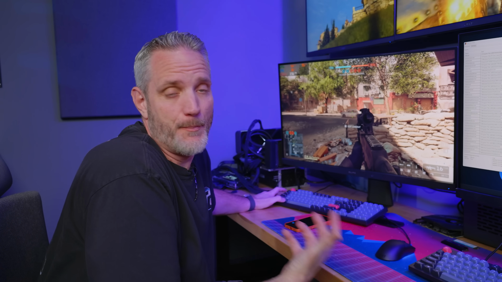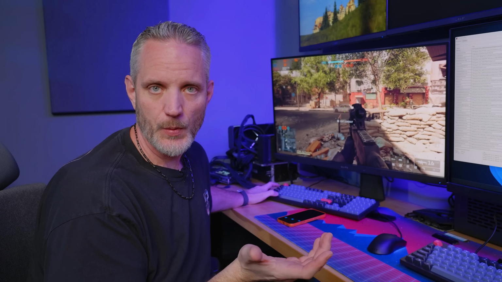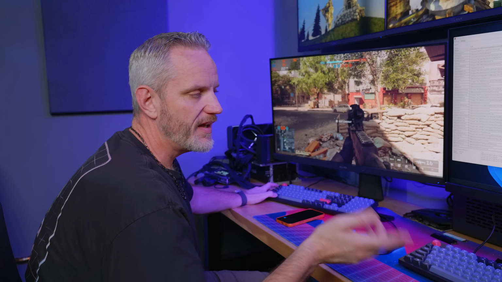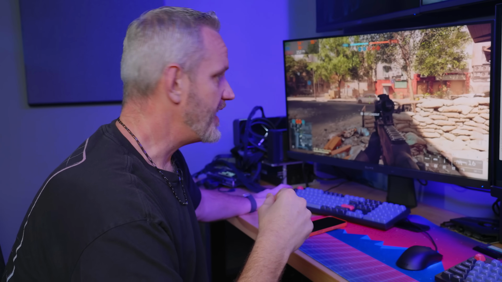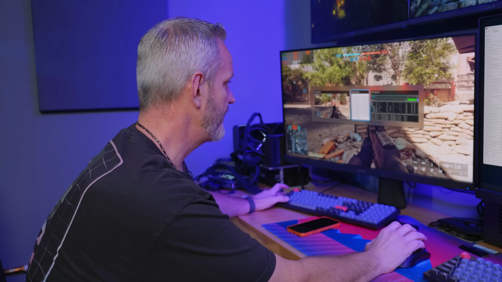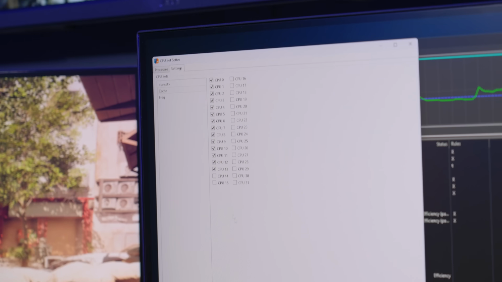And so maybe this is one of those games where the developers and AMD have figured out like, hey, it's not benefiting it to park it. So let's just let the entire CPU do its thing. Now this is interesting because the developer said through his testing, he saw slightly better performance by even limiting the threads even more. So what I mean by that is I'll go over here to settings, we'll go to cache, and let's just go ahead and uncheck a couple of them.